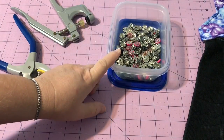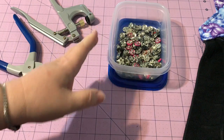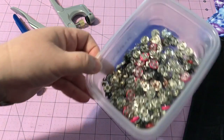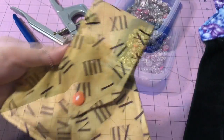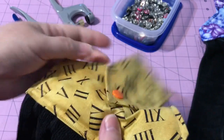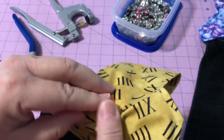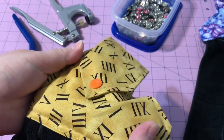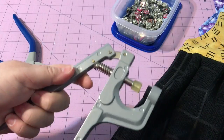When you go to the store, these are normally on a cardboard paper, and it's usually separated the front and the back from it, which is much easier than trying to get these apart. Or like this one, you can put a KAM snap on it. These are just plastic snaps that became very popular with the people that are making handmade diapers. And they're put on with a KAM snap, K-A-M.